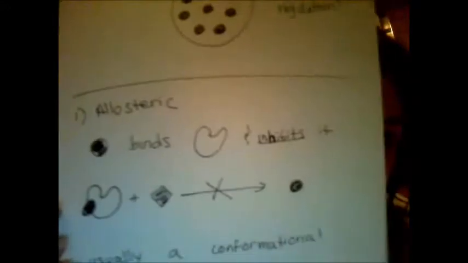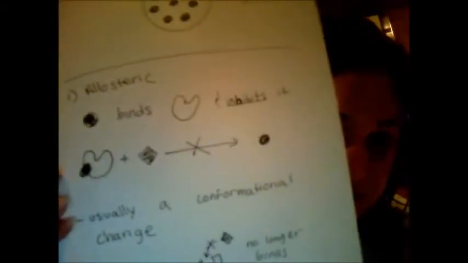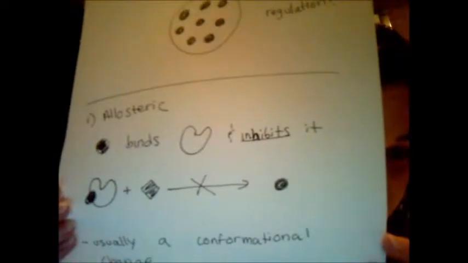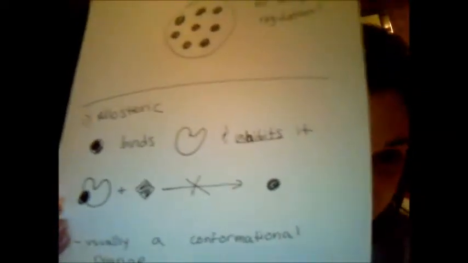So there are a couple of ways that you talk about in your specific Facebook question as to how that happens. So the first is allosteric, and what that means is that you're going to have a change in the shape, usually a conformational change, of the enzyme by something. So in this case, it's going to be a direct inhibition effect, where a circle protein will directly inhibit the effect of our enzyme shapase.